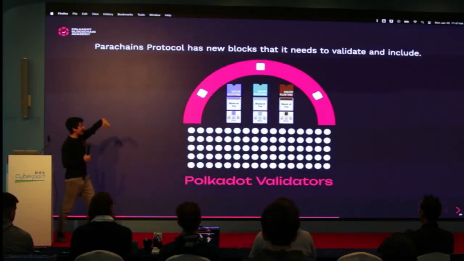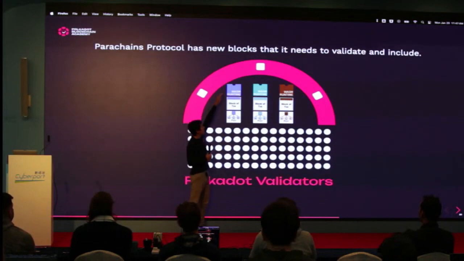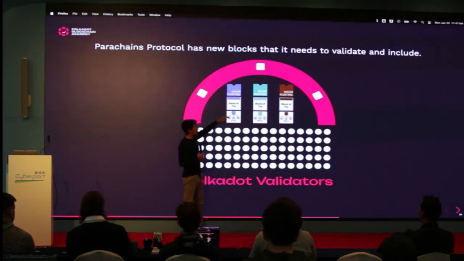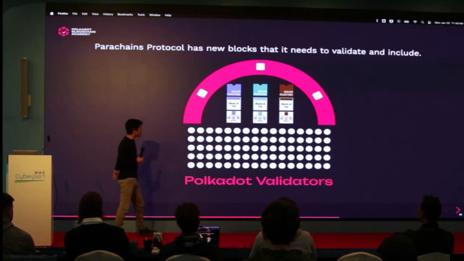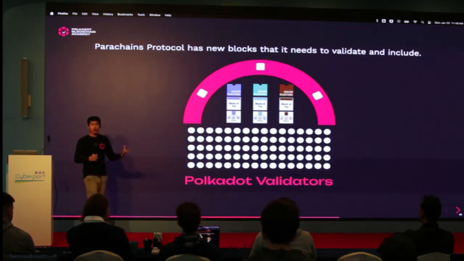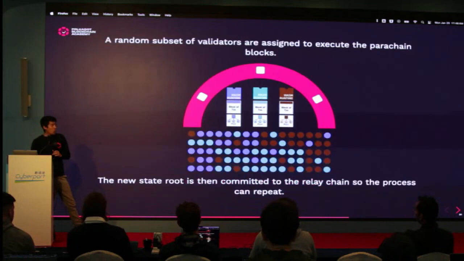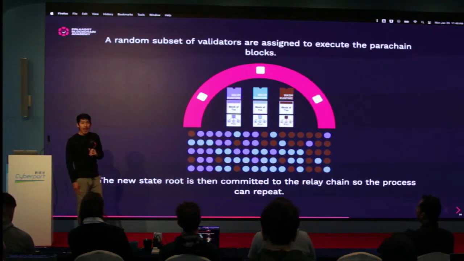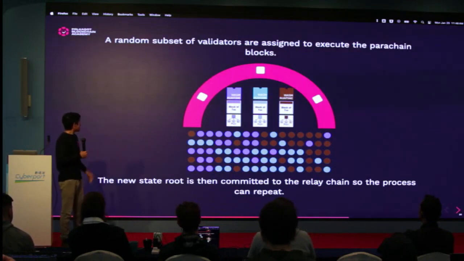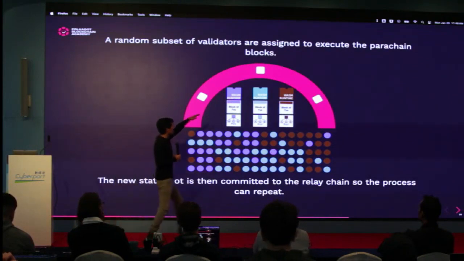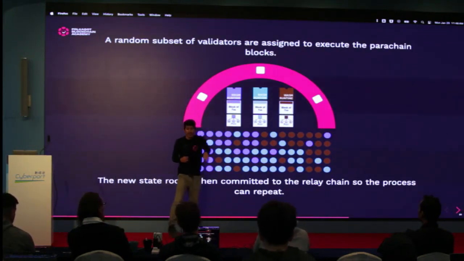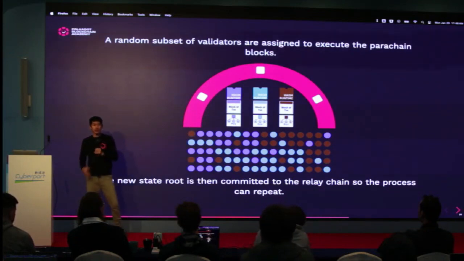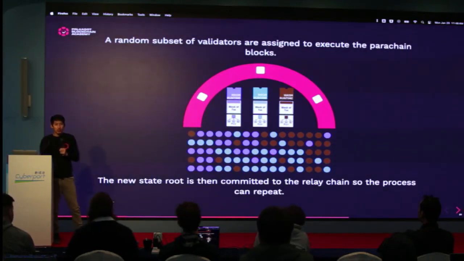We ingest that data, and now the relay chain has the WASM runtime, the block of transactions, and the PoV, which match the Merkle root. And now we have a bunch of validators. The goal is, how do we get these validators to do their job? What we do is we randomly assign validators in our validator pool to the different parachains, and only that subset will actually validate those parachains. Then they execute the block, and the new state root is committed to the relay chain. So we execute the state transition function, we get a new state root, and this is the thing we store for the next time this process happens again. So here you can see how we're sharding execution and sharding data.